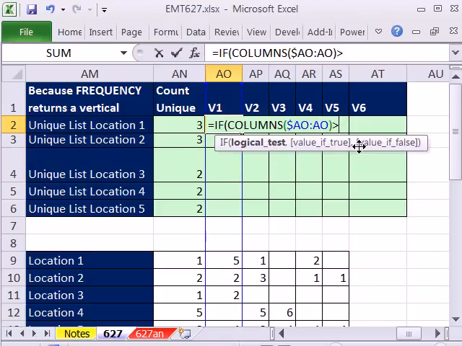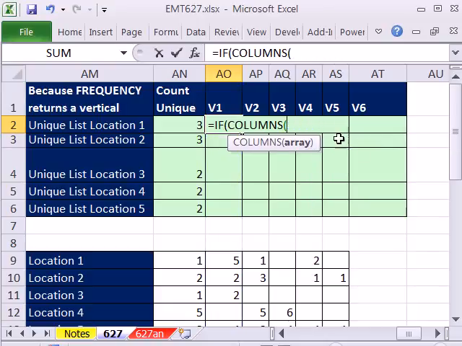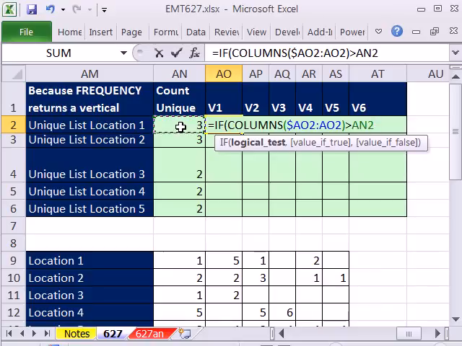When you do a video this long, sometimes it's... Let's see if I can do it this way. I'm going to click there, and then come down one. Oh, AO2. See, I couldn't see that. And then I'm going to Control Period, or Shift Colon. And then I'm going to lock just this one, F4, just in front of the column. All right. Whenever that is greater than this also needs to be locked on the column, because when you go this way, it needs to be looking at 3. But when it moves down, it needs to move to that one.